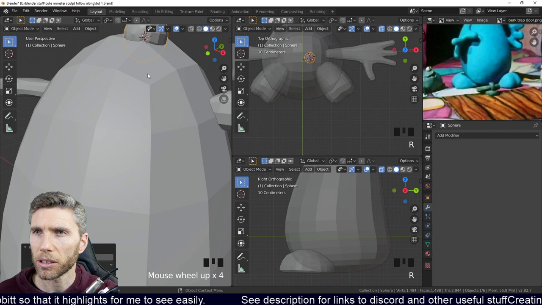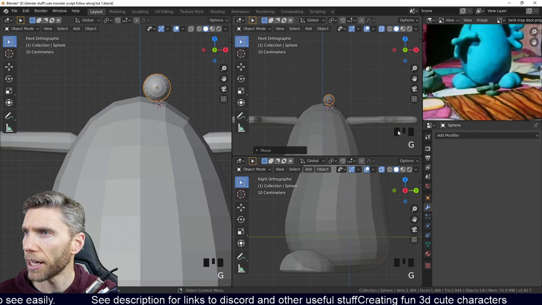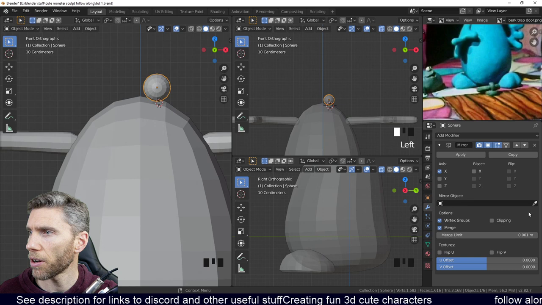Let's go to front view. Well, I suppose we've got front view over here, haven't we? Let's use that. G, about there. And we use the mirror again. Might as well, rather than trying to put it into place by hand, get the mirror, use the pipette, and there we go. And now we can start lining them up by pressing G.